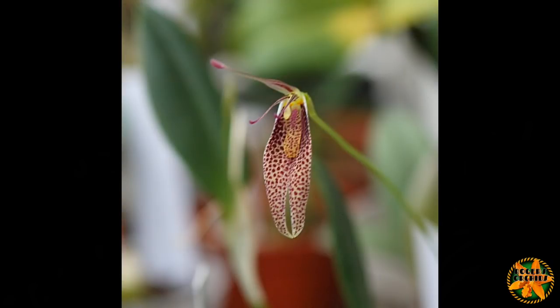So if you look here, the two fused sepals are actually slightly separated. You can see that landing platform now is different. Obviously insects see in different light spectrums to us, so that bit stands out. And you see that nodule part in the centre, you can see it's slightly away from the actual landing platform. So that's our basic structure and shape, and all the Restrepias are so similar, their differences are almost negligible. Some have got longer antennae, some have got short stumpy ones, some are wider, that stripy spotty bit, some are quite long and narrow, but they have a basic structure. That's how they work.